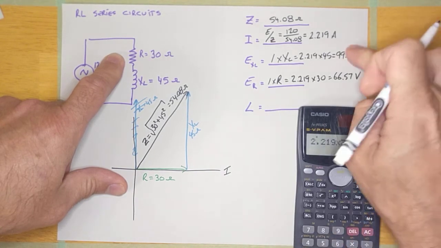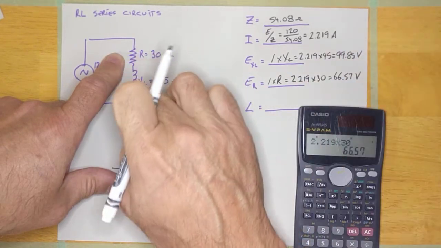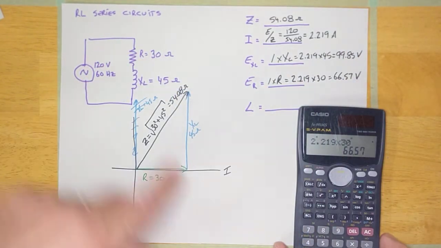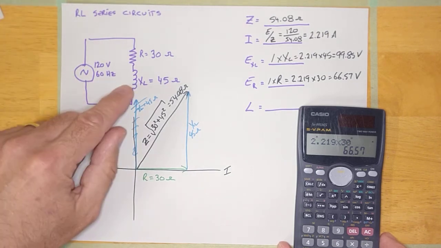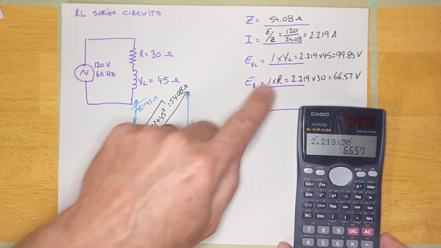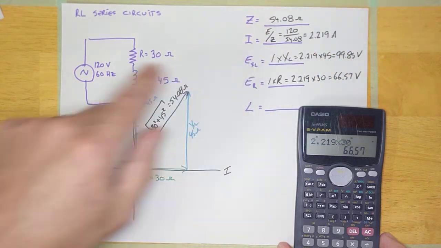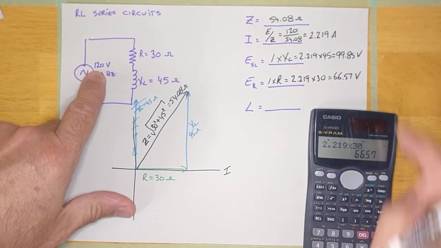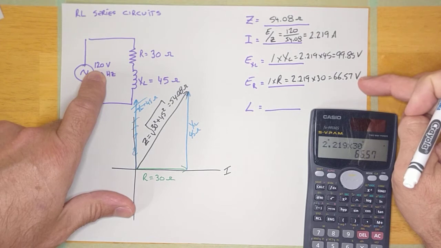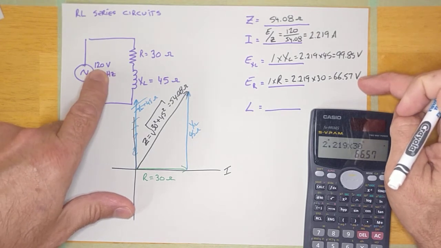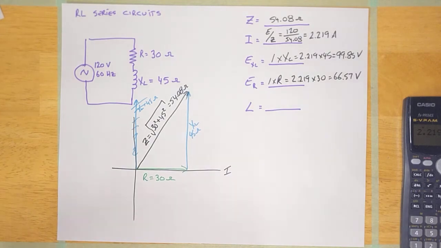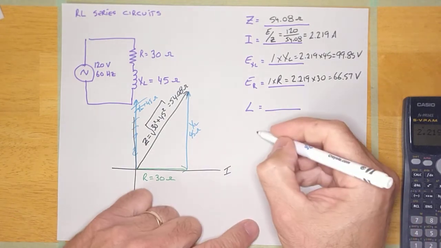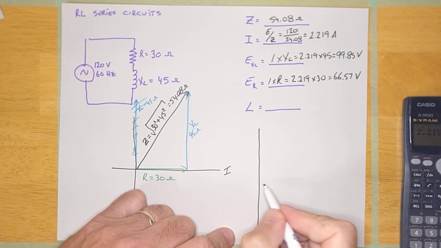Okay, guys, so we got those two voltage drops in this circuit. Now, with the other circuit, the level 1 circuit that we looked at, supposedly the sum of these two voltages is supposed to equal this voltage. Well, I got 99.85 and 66.57. They don't appear to add up, but they actually do, because if I want to add those up, guys, I have to draw them as phasors.